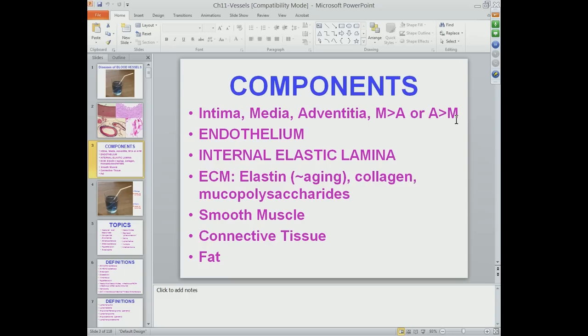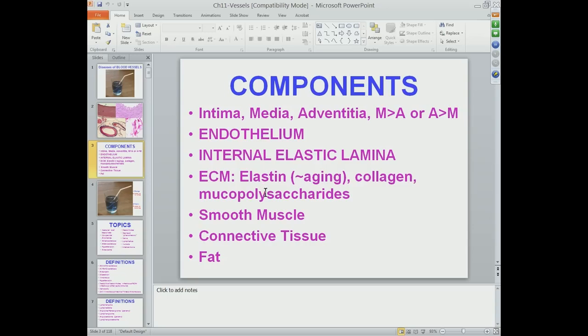It doesn't always apply. When you're looking at vessels, they could fool all of us. I'm sure that every day Dr. Betty and I look at tissues and we say, well, I'm not too sure if this is an artery or vein, but in most cases we don't care. They always have to have endothelial cells, the most special type of cell that has to line every type of blood vessel. In arteries only, the internal elastic lamina separates the intima from the media.